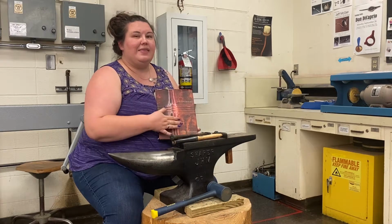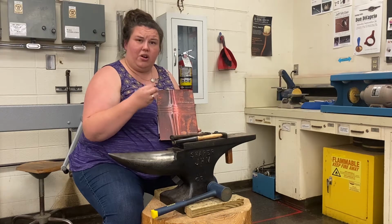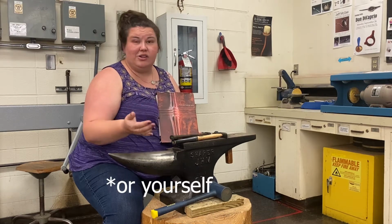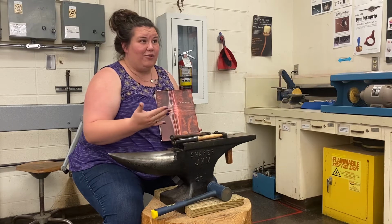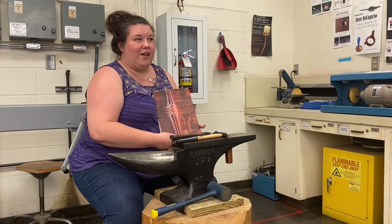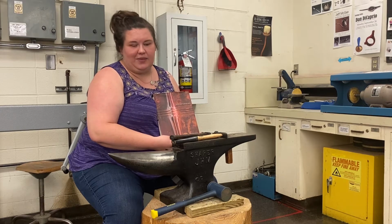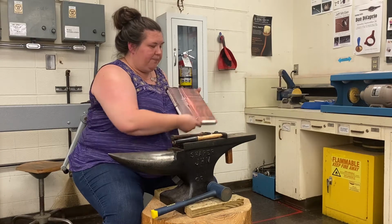principles. The main thing about this is experimentation. As long as you're not hurting your tools, you can try a whole bunch of different things, and you could come up with stuff that's not even in the book yet. So it's all about having fun, trying new things, and experimenting with the metal and the hammers.